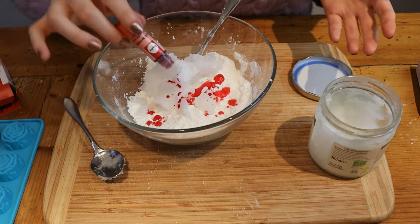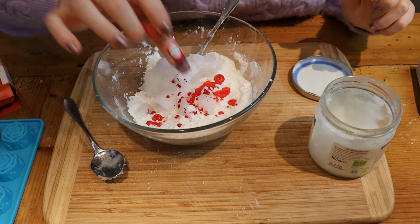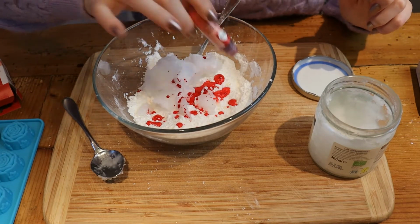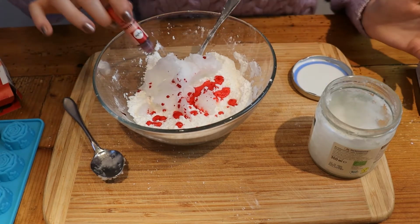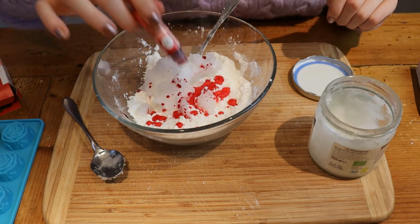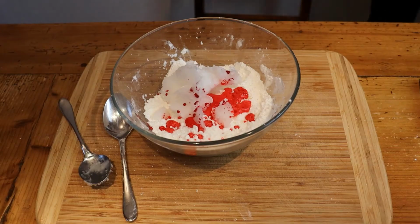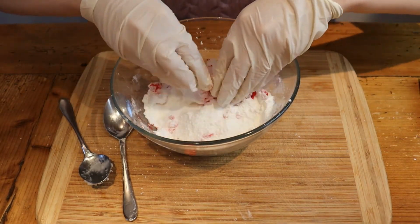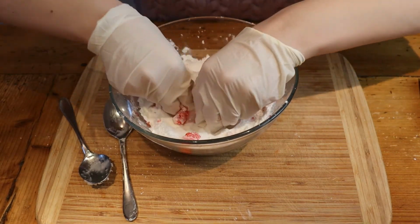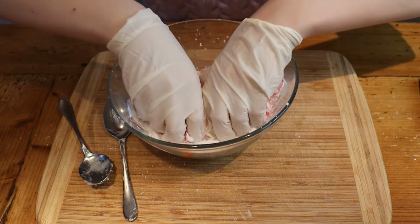And actually, if you buy them, they have exactly the same ingredients, so we're not doing something really new. It really works like this. Apart from, of course, the artificial ingredients that you have in ready-made bath bombs. So now we will start mixing it, and please be careful, don't bring the red coloring onto your clothes. It will not get out.